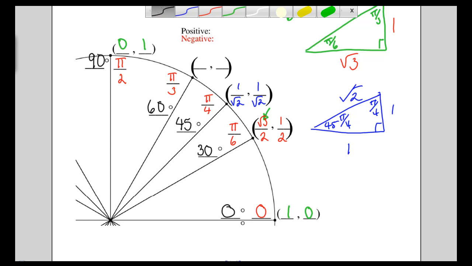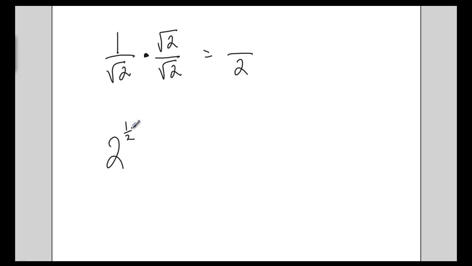When you have 1 over root 2, rationalize means we don't leave radicals on the bottom. So to rationalize, we multiply top and bottom by the equivalent of 1, which is root 2 over root 2. Root 2 times root 2 is equal to 2. If you think about it for a second, square root of 2 is the same thing as 2 to the half times 2 to the half. But when the bases are the same, you add the exponents. This becomes 2 to the 1/2 plus 1/2, which really is equal to 2 to the 1. So that's why square root 2 times square root 2 equals 2. And on top, we actually do have a root 2, and that's fine. We can have a root 2 on the numerator.